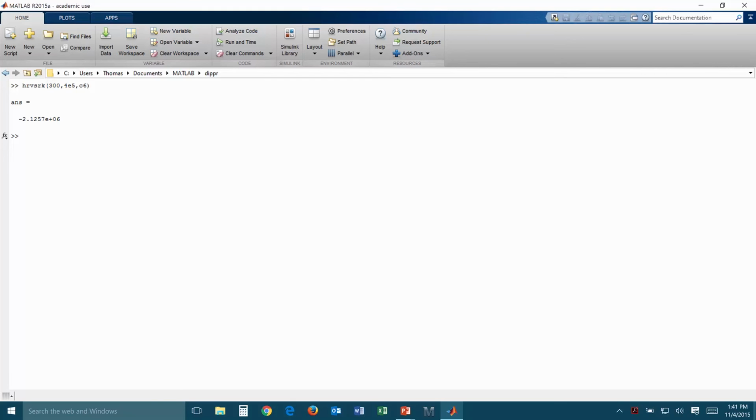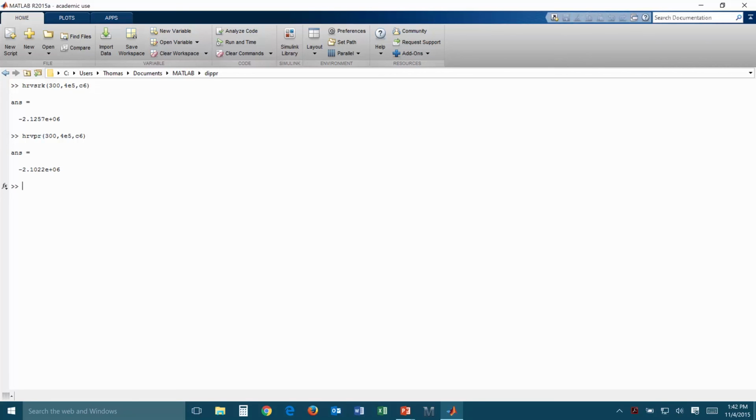This function reads the DIPPR values for the critical properties and the eccentric factor from the C6 variable, determines the SRK parameters, and uses these to calculate the residual enthalpy of the vapor in units of joules per kilomole. The command to use the Peng-Robinson equation of state is shown here.